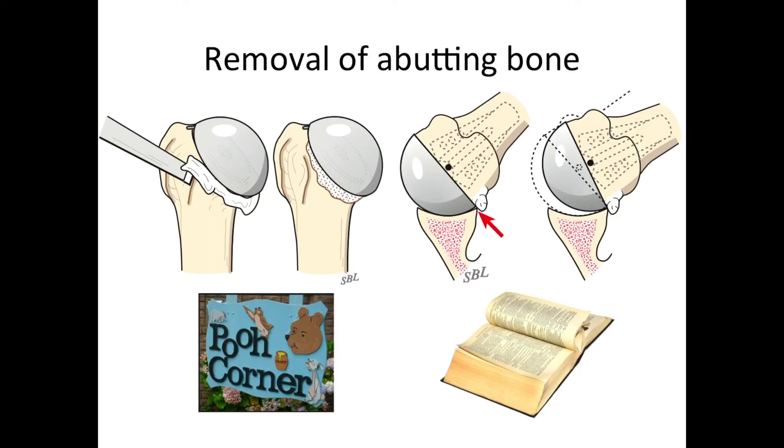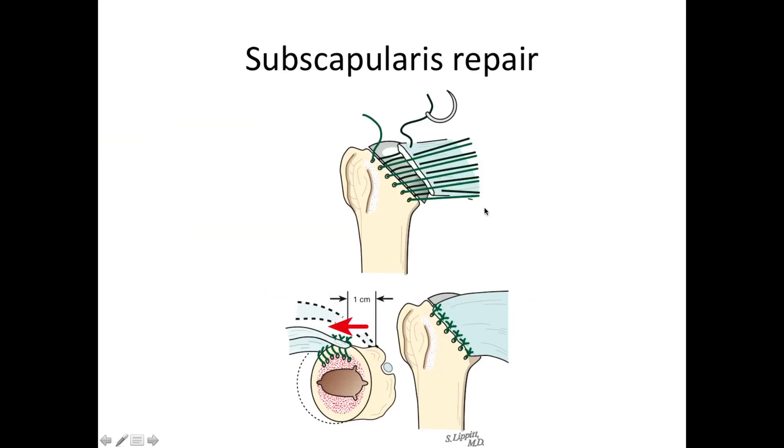It's really important to check around the periphery of the ball to make sure there is no extra bone. We call this area poo corner, as a way of remembering that's where we need to look. Here's the bone resected from poo corner. We also make sure that when the arm is rotated it doesn't lever open — we call that open booking — checking very carefully for unwanted bone in the wrong spot.